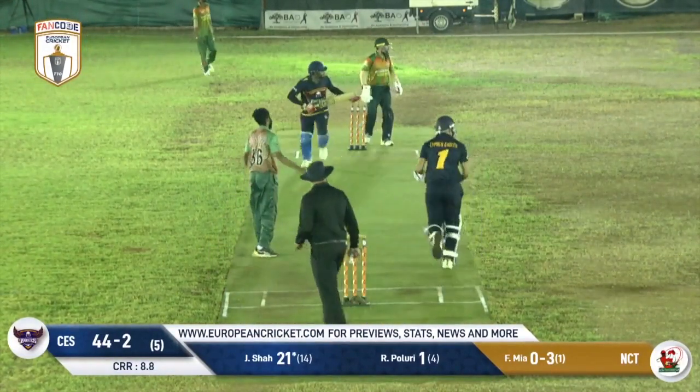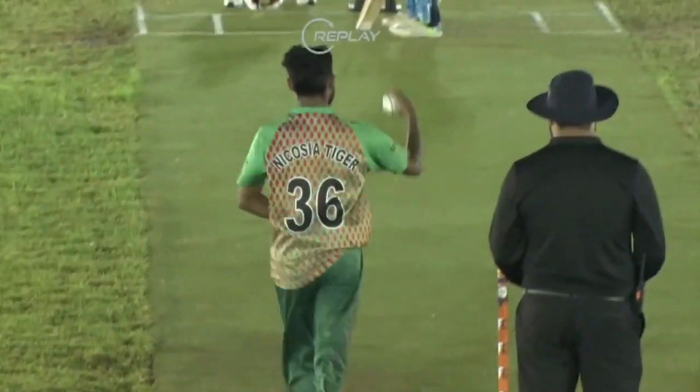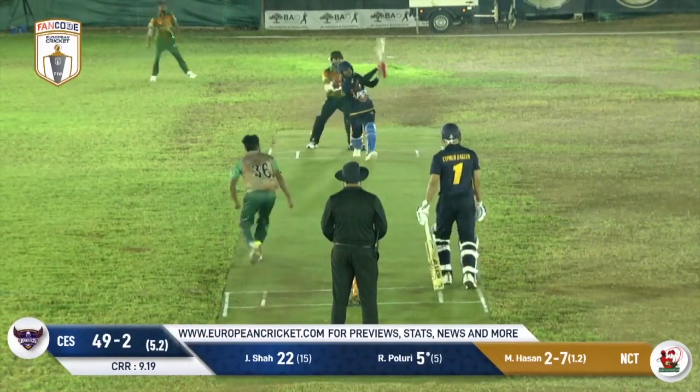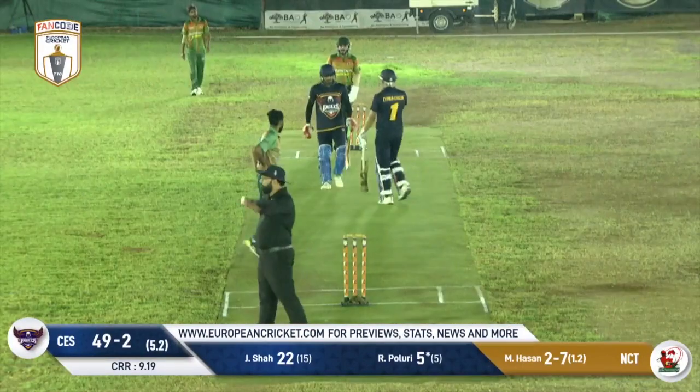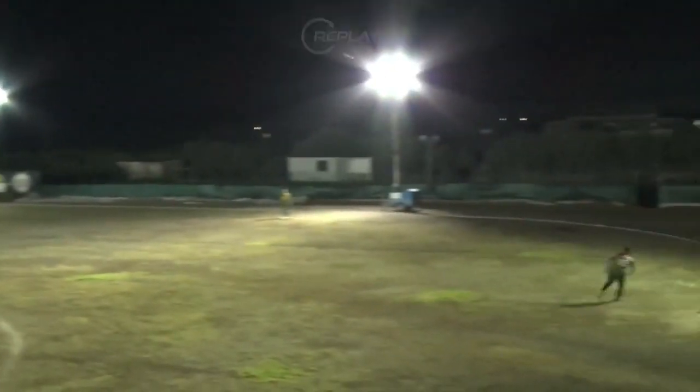It's going to be interesting to see whether the Eagles will just play this over conservatively, or whether they'll go at him, as Rajshekhar Palluri takes advantage of a ball that was right at his stumps, and on this occasion Hassan just straying away from what worked for him for the first over. We're looking to keep this momentum going. This one's launched into the leg side. It makes its way all the way over the ropes for a first 6 off the bat of Palluri.